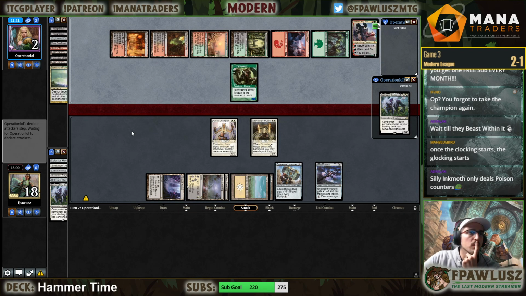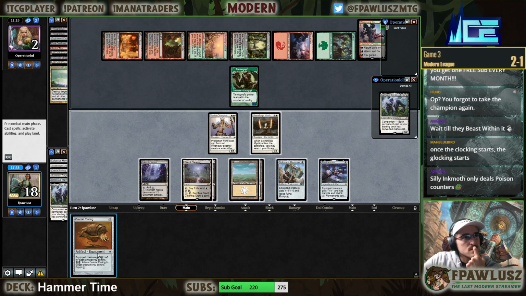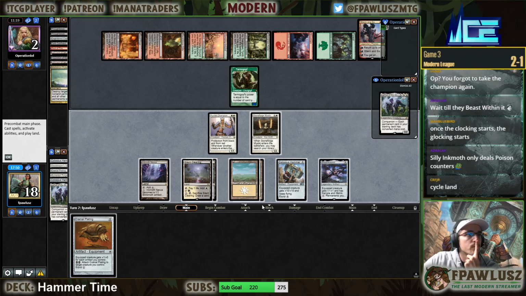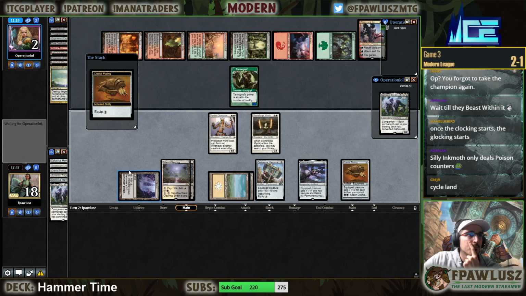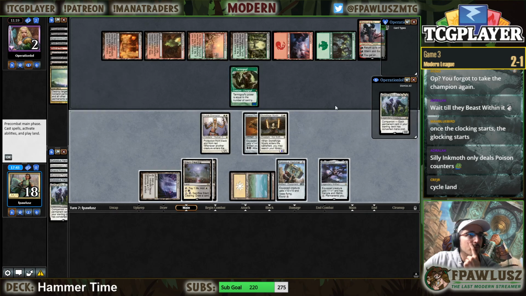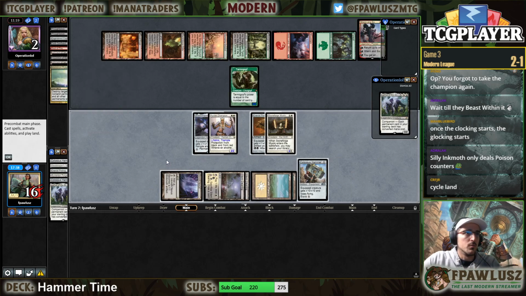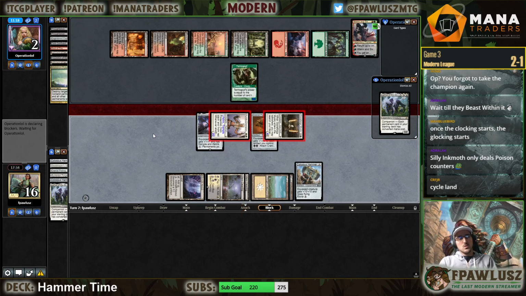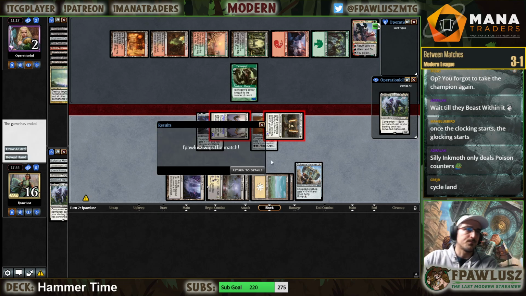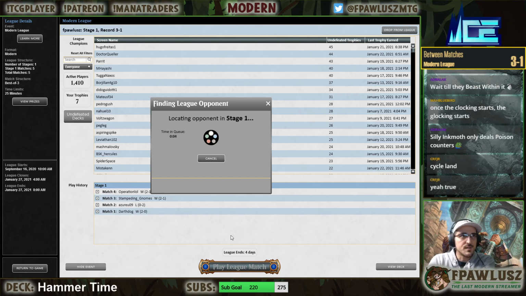Okay, we need to draw something good here. Puresteel Paladin would be the best one. Second Plating. Oh, that's just lethal, right? We equip here. We equip there. Opponent's at 2. Easy game, easy life.